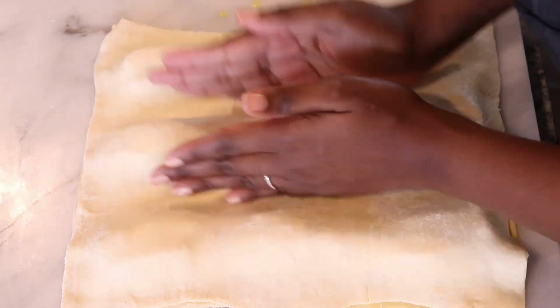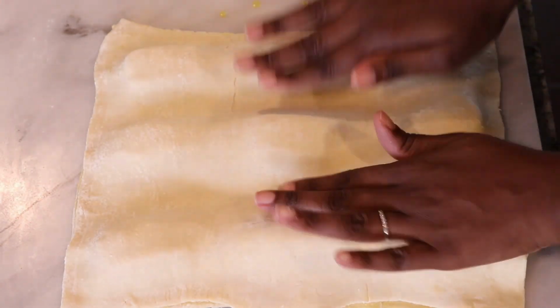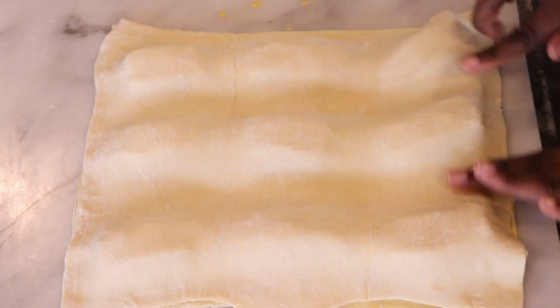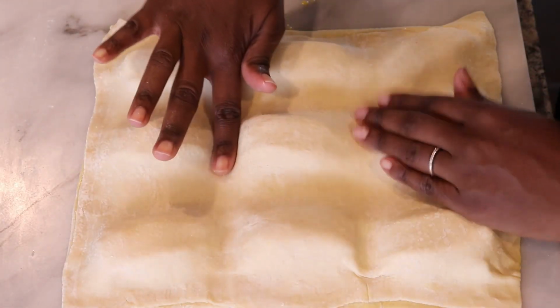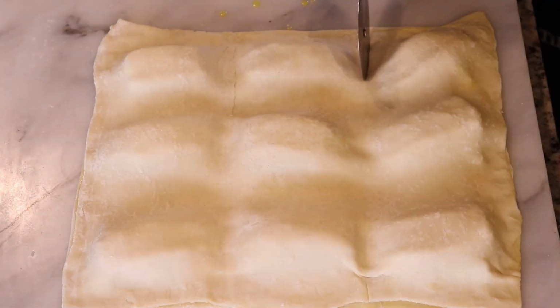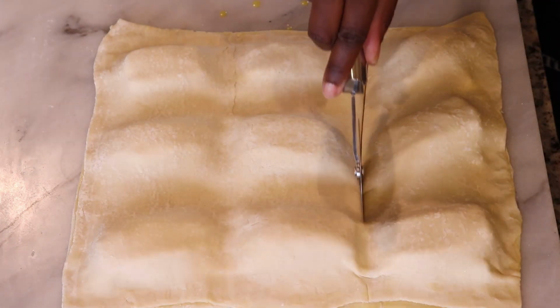And I'm going to use my hands to gently form each pastry. Now this is puff pastry. It has a lot of butter and it needs to be relatively cold, so you do not want to handle it too much. Next, I'm going to use a pizza cutter.